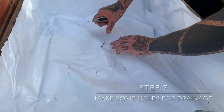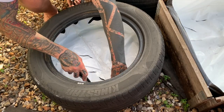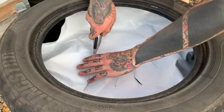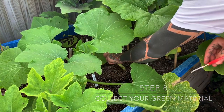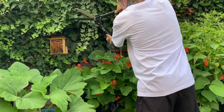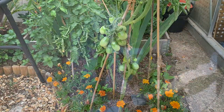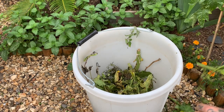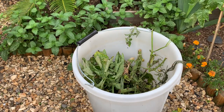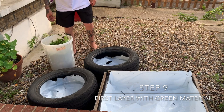Use your cutter to cut some holes at the bottom of your planter as you don't want any stagnant water. Anytime you're cleaning your plants or you cut your grass, don't chuck it away, but just keep it to make the bottom of a new planter, or you can use it for compost. Just fill up the bottom of every planter with your green material.